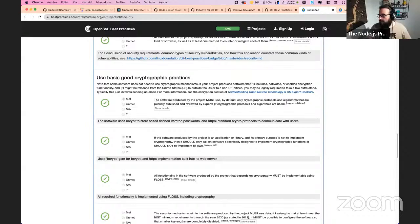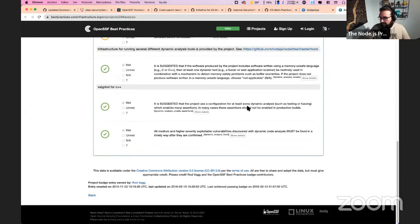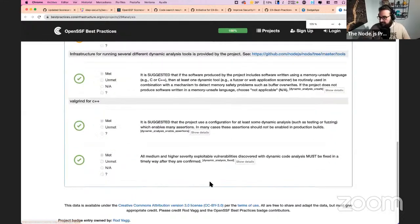Yeah, to this? Who would do that? When you create a project, for example, this one is from Node. Normally at the end, I think you have who has the ownership or the last person who makes the change. In this case it is Rod, but I think it can be more. Well, let me make this bigger. So it can be other people.